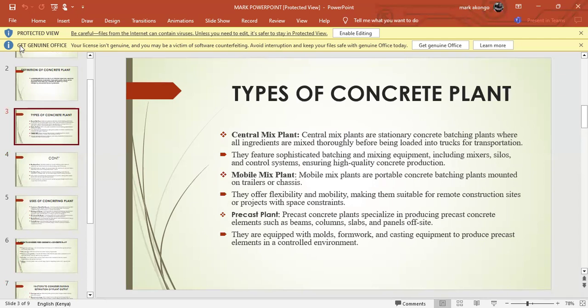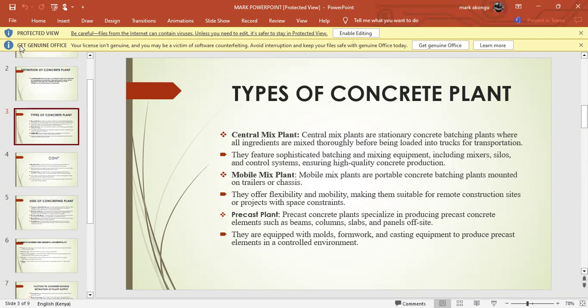In the types of concrete plants, I didn't understand well. So in types of concrete plant, I talked about the central mix plant. Here, the plant is stationary on the site, and we are told that they are mixed thoroughly before being loaded into trucks. It's like there is a place where it is mixed and it stays stationary. Say where I come from, Kisumu, there is a Kisumu concrete plant.